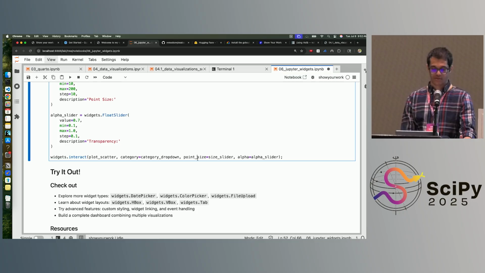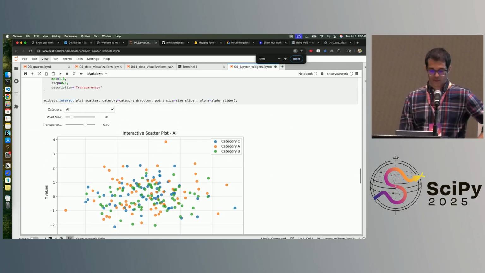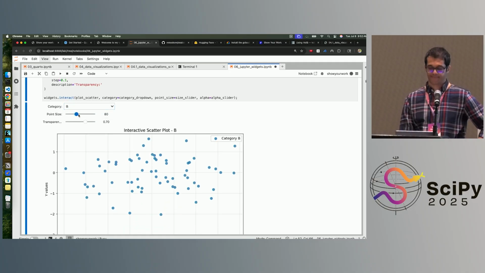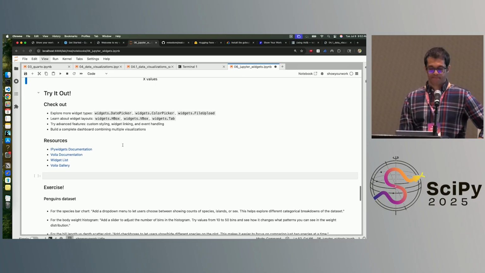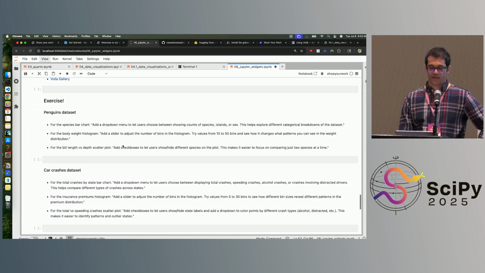And if we run this, that's what we get. For each of these categories, category A, B, and C, I have my interaction defined. That's basically it. Now, there's an exercise as well.